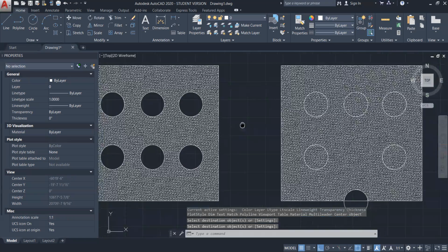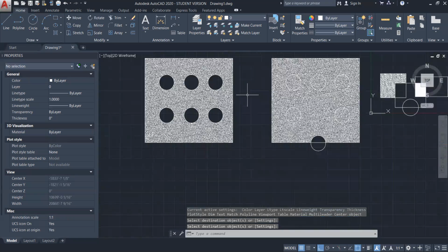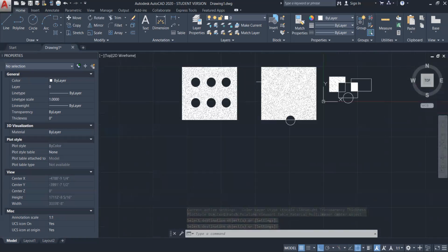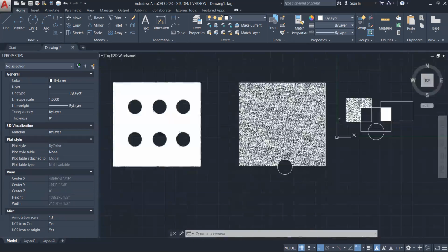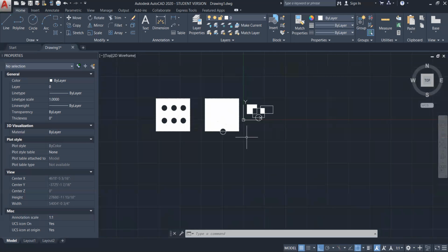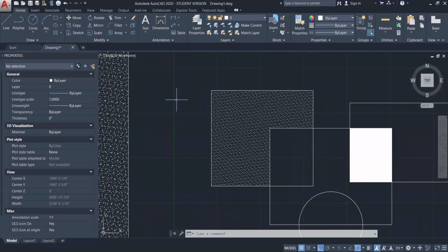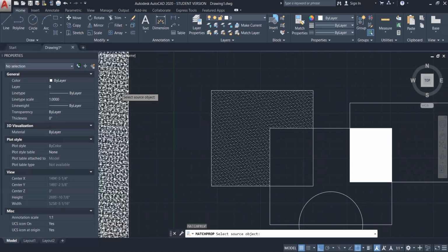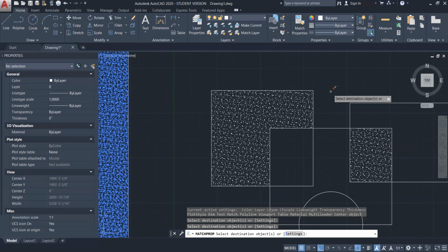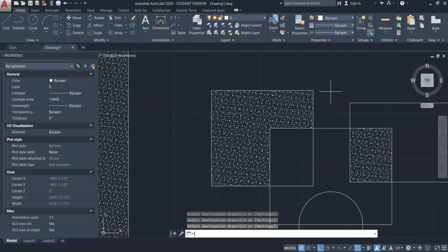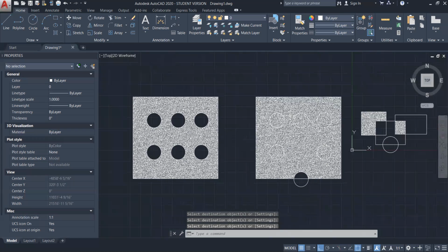This can increase the speed at which you're working by avoiding having to change the scale and the pattern of each hatch individually. Simply draw your hatches and then match the properties from the one you want to keep to any other hatches with simple clicks. I hope this tutorial helps.